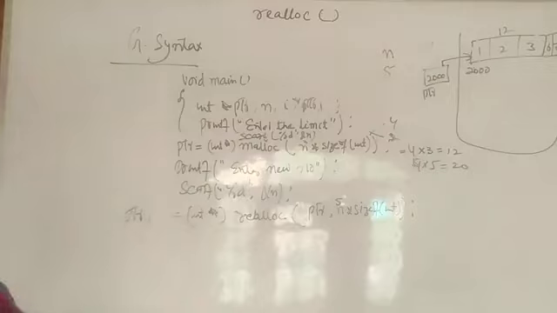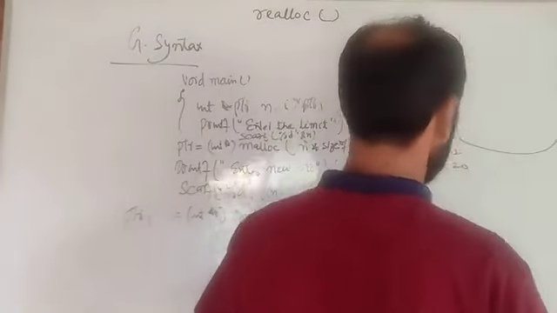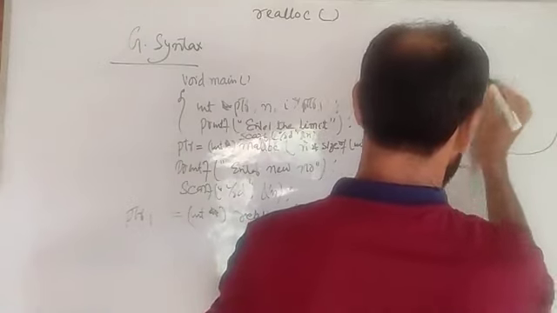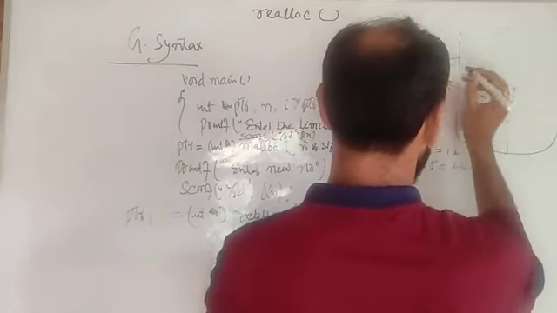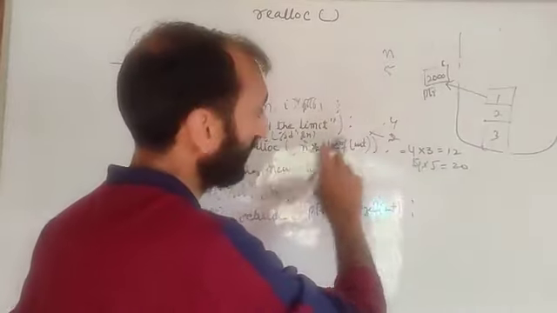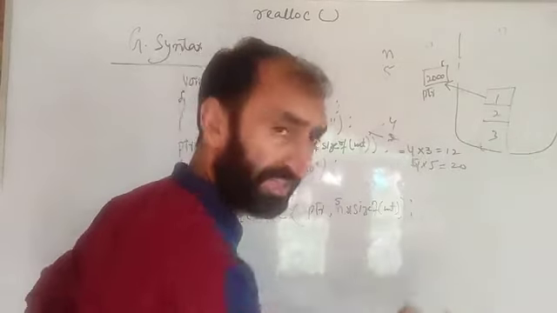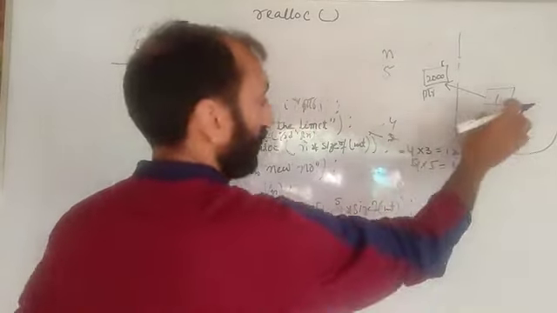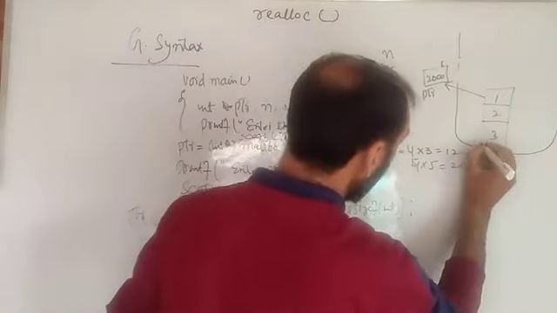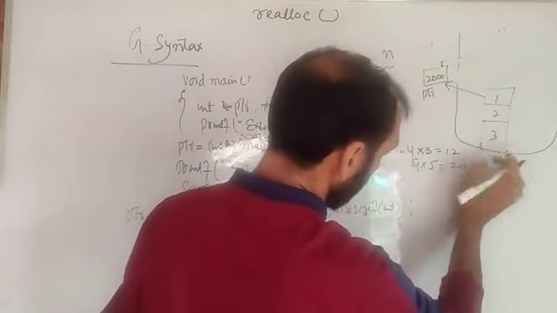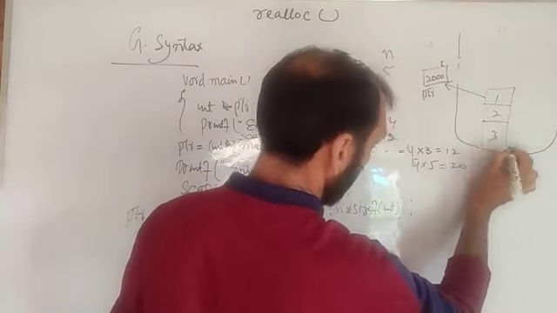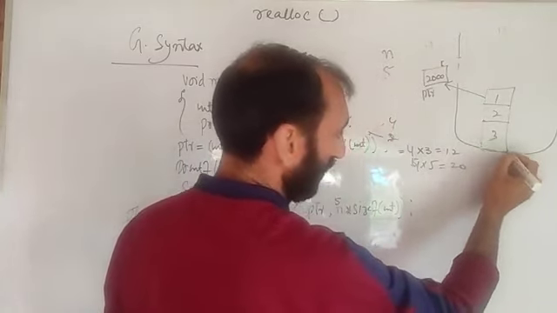For example, I will show here. Previously, here it is 2000, for example, here is 2000, 1, 2 and 3. Previously, I have requested space for 3 integers, 1, 2, 3, and now I want to modify that. Instead of 3, I want now 5. But here is the memory constraint, because for example, this heap memory is at the end. It cannot append here. It's not possible to increase this memory.